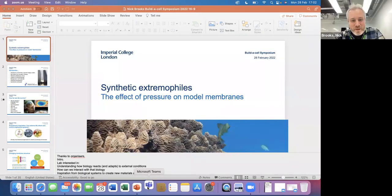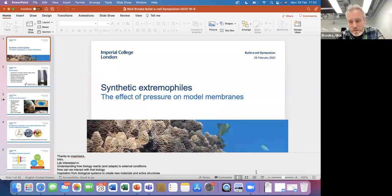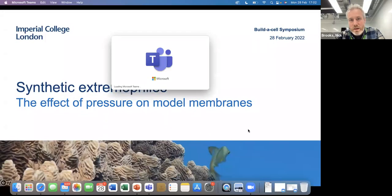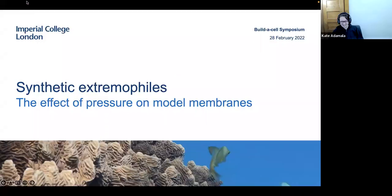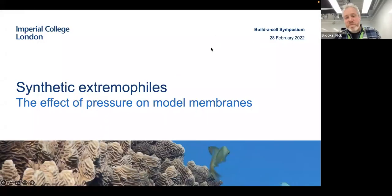Fantastic. I'm going to just share my screen, and I hope this will work without a hitch now. Now I've given, oh, sorry, I'm starting the wrong thing. Okay. Apologies for this. I just managed to press the Teams button, so hopefully this will disappear in a minute. But anyway, whilst my computer's sorting itself out.